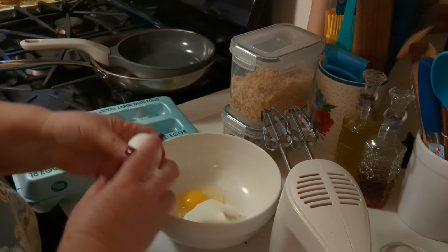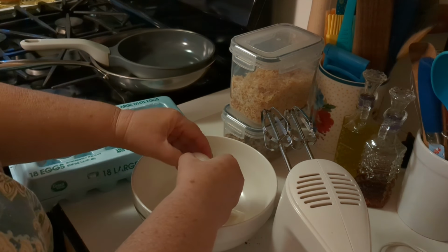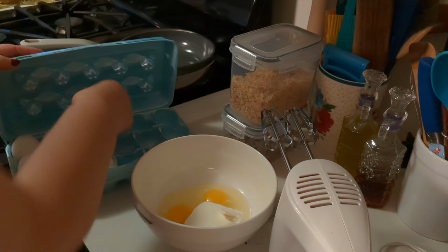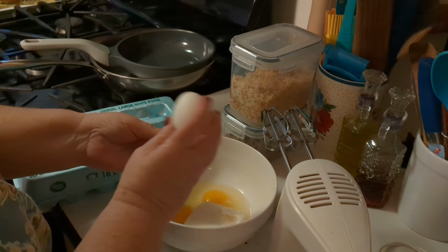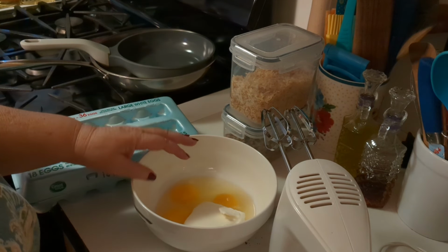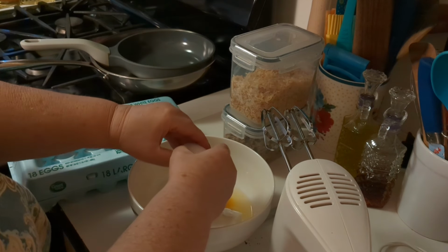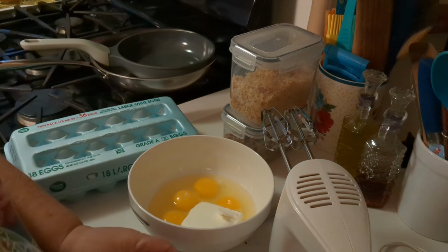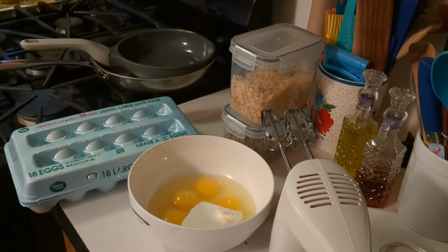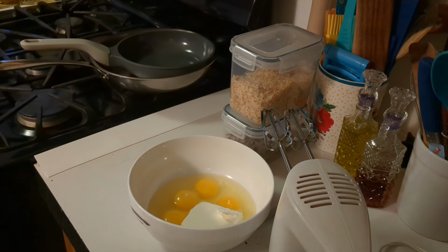Okay, I need 4 of these. Let me focus on what I'm doing. 2, 3, 4. Okay, 4 eggs. 4 ounces of cream cheese. Get the eggs put away. I don't like leaving things that are supposed to be refrigerated out for too long. When we lived on the farm and had chickens, we didn't have to refrigerate our eggs. The store-bought ones need to be refrigerated.